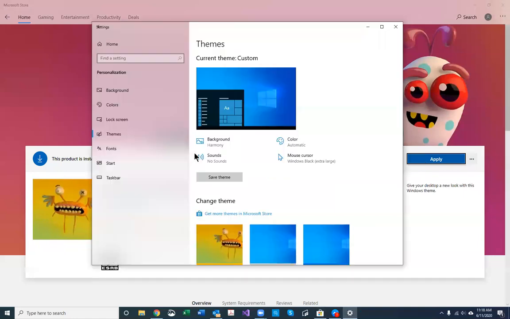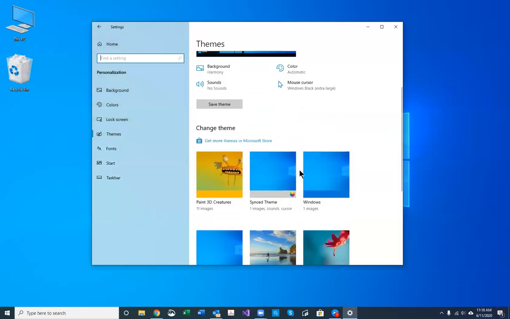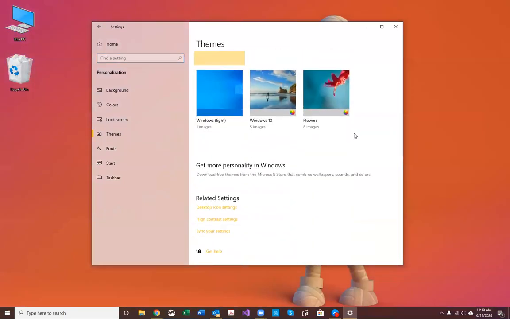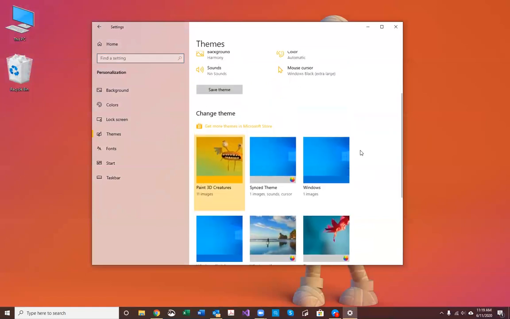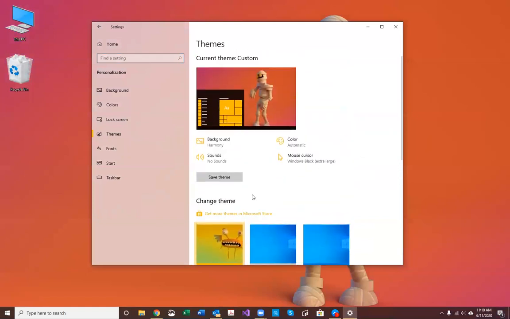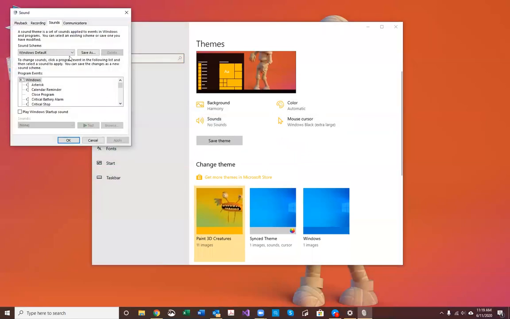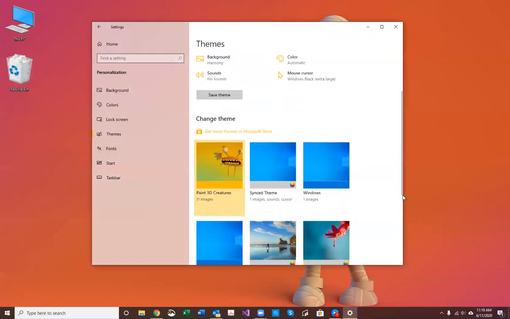Okay, so let's apply it. Now, I'm going to close the Microsoft Store behind it because I'm done with it. All right, so here is the theme. But now, let's look. What else can we do to it? Is there anything we can do to it? Okay, so once you click a theme here, then up above you can change its sounds and things like that, all right? So let's sound. The theme sounds, default, just going to leave that alone. Get more things. So let's look at the theme.